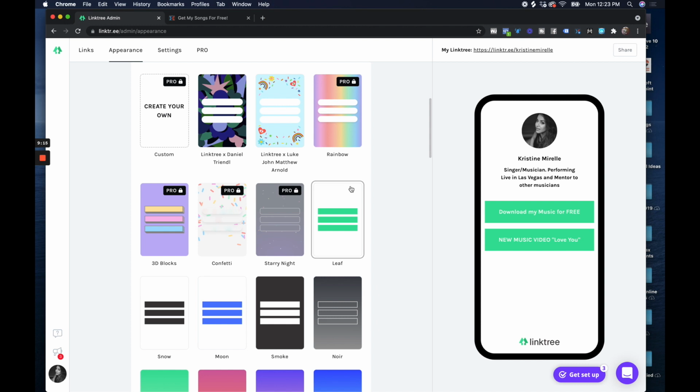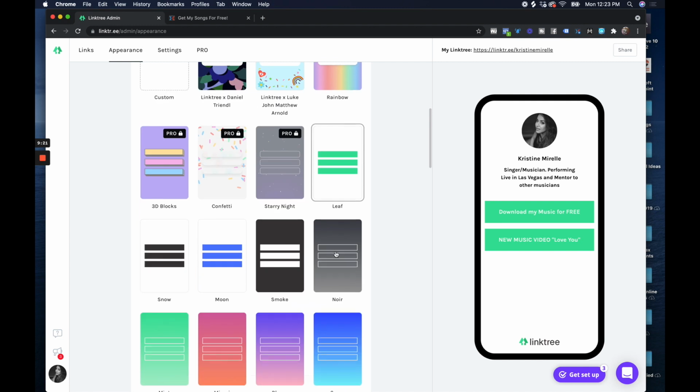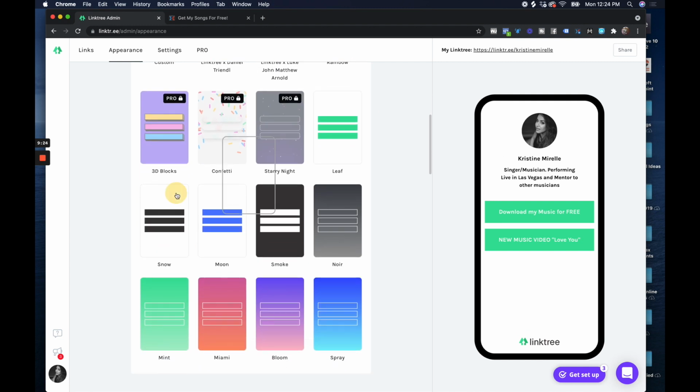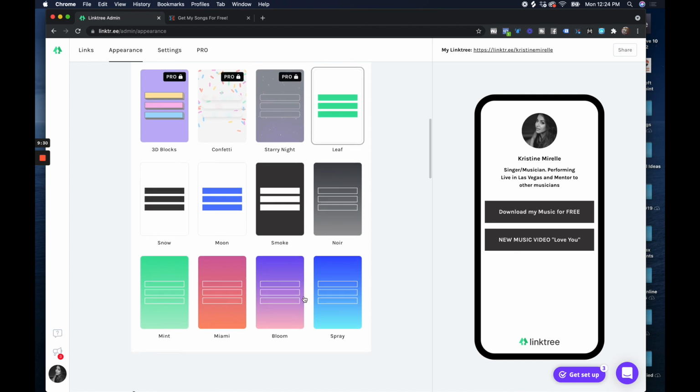And that simple page with the white background, it always outperforms any beautiful page that I've created. So I would recommend to keep it really simple, but at the end of the day, it's up to you.